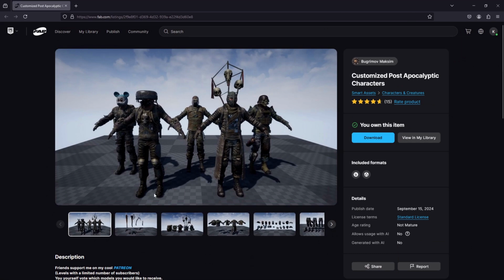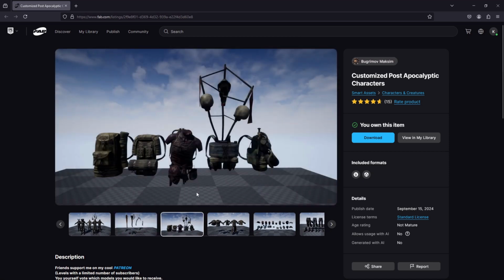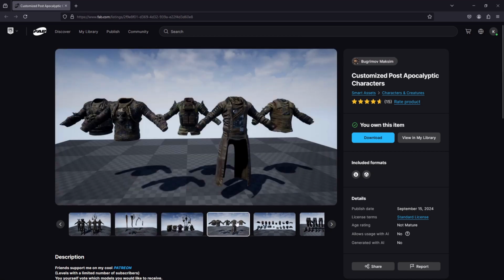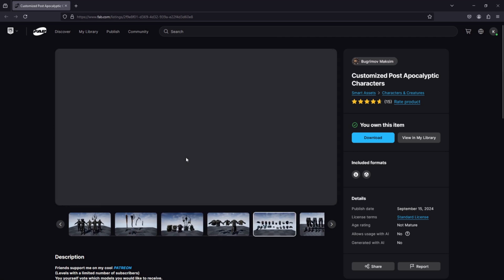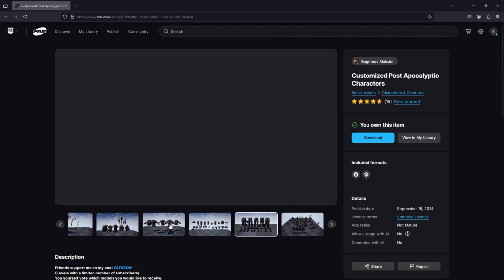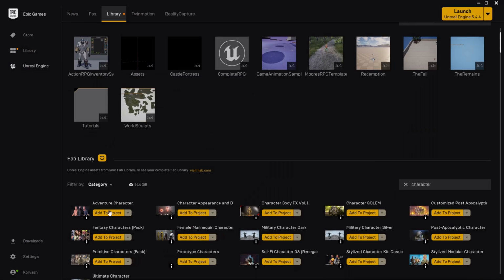It's a bit of a weird one, but in here we have a modular mesh that we could use for this setup. You can see here we have torsos, we have backpacks. If this one wants to load, apparently it doesn't want to load. But we have multiple heads, legs, feet, and a few other accessories. So I'm going to be adding that into the project as part of this, but I'm going to get rid of that for now.